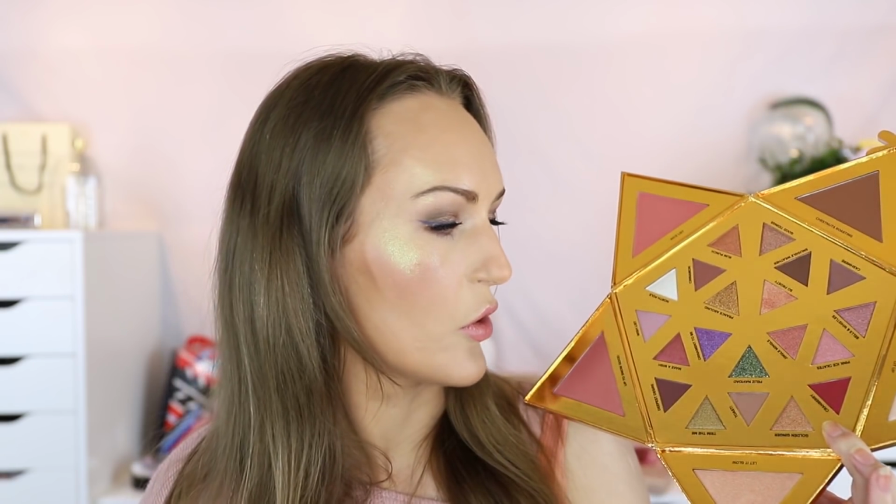I also really do quite like the color story. Let me take this plastic off. You have to keep this plastic in here because the blushes and highlights and bronzers will get eyeshadow in them and vice versa. It's good shit. Very, very smart packaging. So anyway, color story, I really enjoy it. I think the only shade that I won't use here is the green because I don't like green eyeshadow. It looks shit on me.